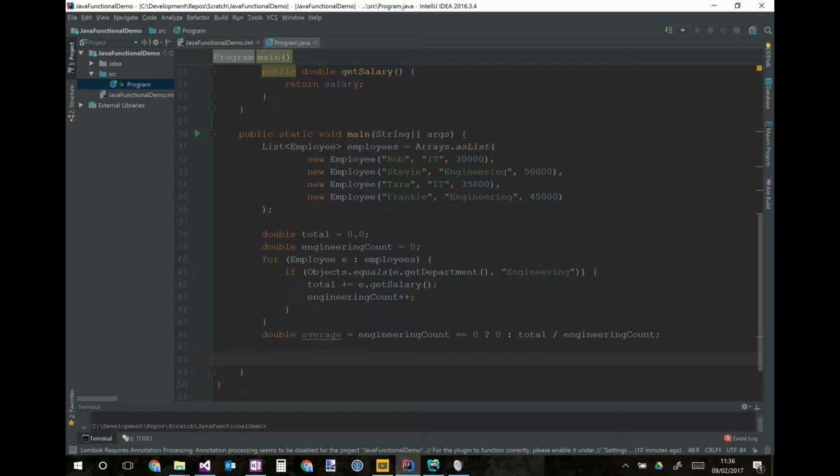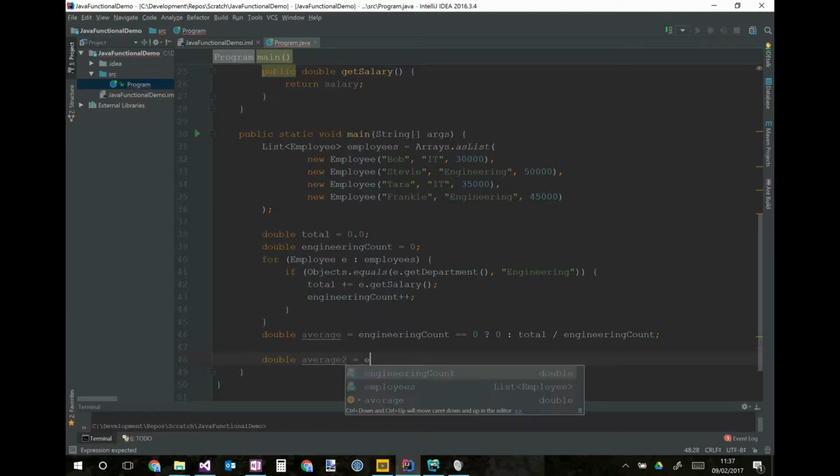We write declaratively, we say what we want to do without actually saying how to do it. We push the iteration internal into the functional libraries, and it makes our life a lot easier. With Java, we got these capabilities with Java 8 in the form of streams. So what I can do is create a second average variable, and I'm going to try and calculate it in one operation using functional techniques.